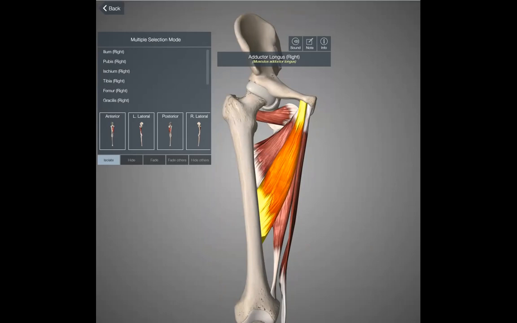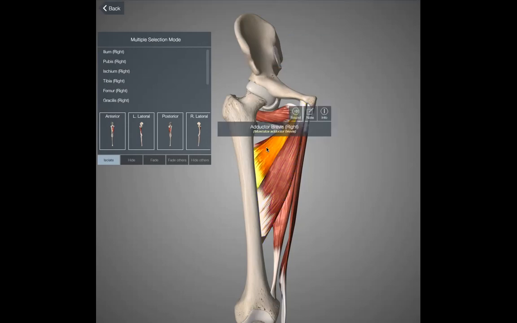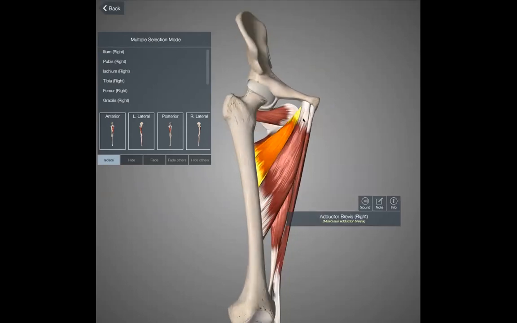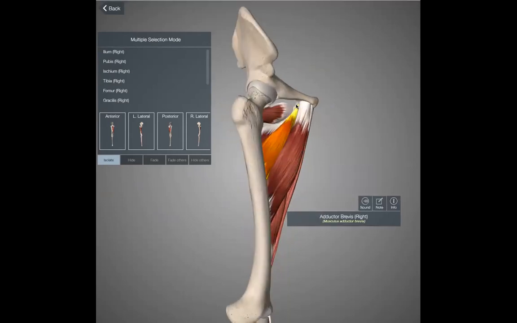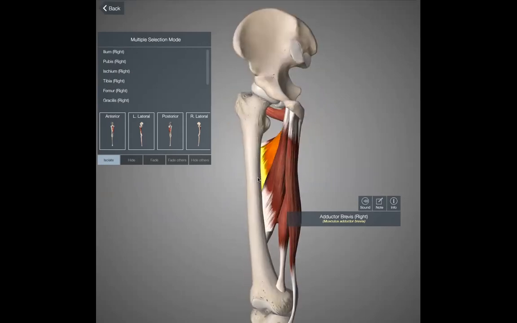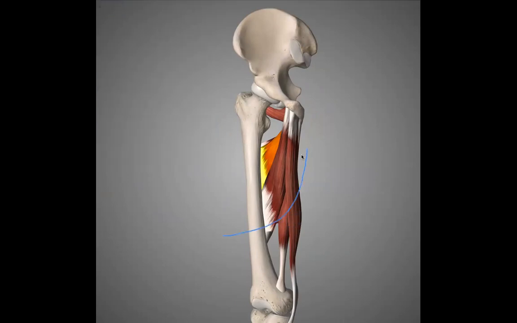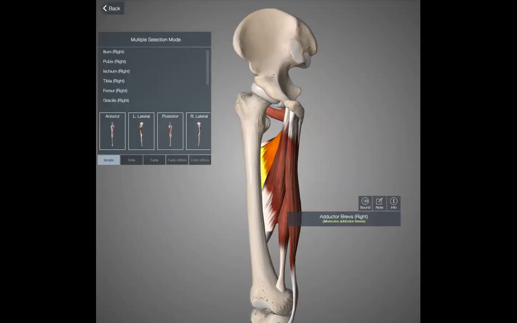Okay. Obturator nerve. The adductor brevis is a shorter one, similar to it. It originates from the body of the pubis, again. Body of the pubis. And it attaches to the linea aspera again of the femur. Also adduction of the thigh. Obturator nerve is the innervation here.